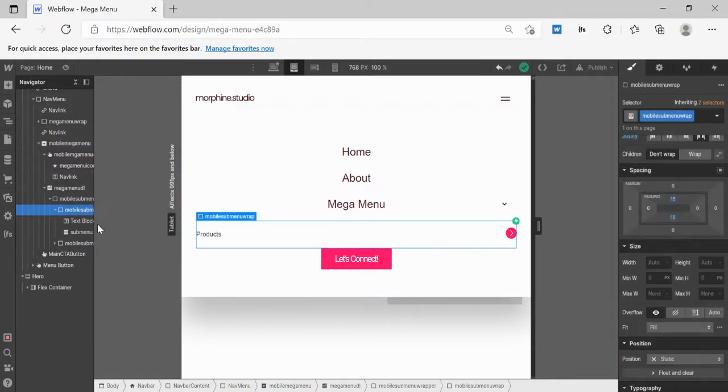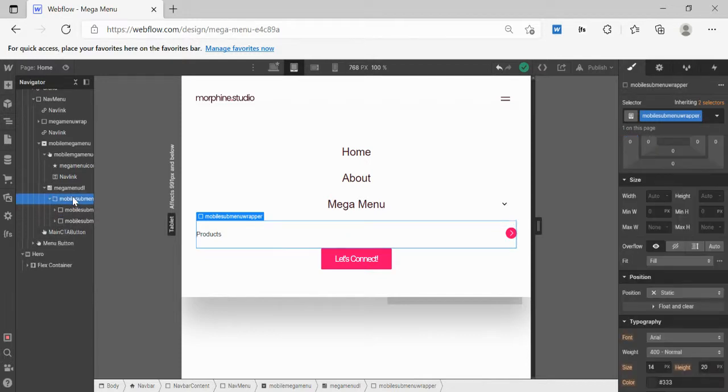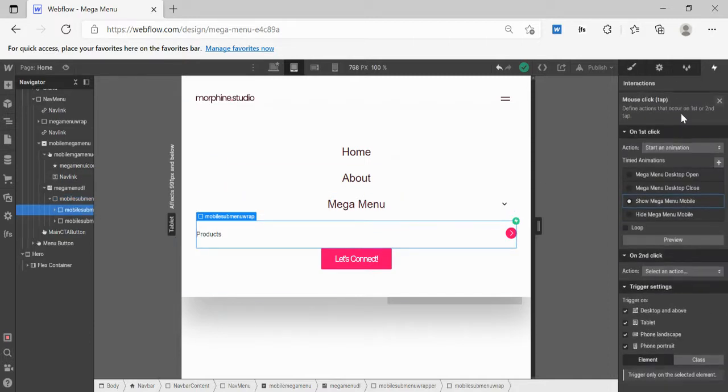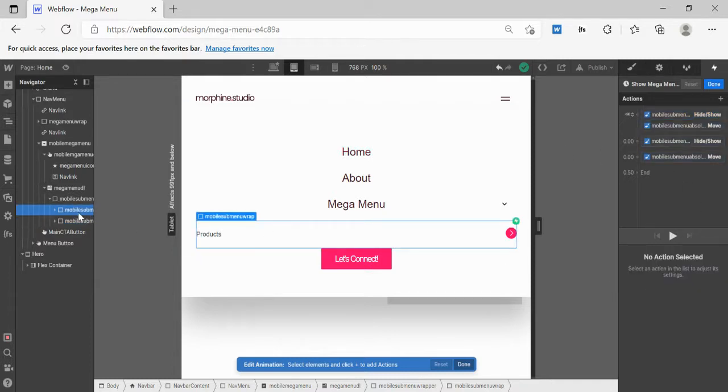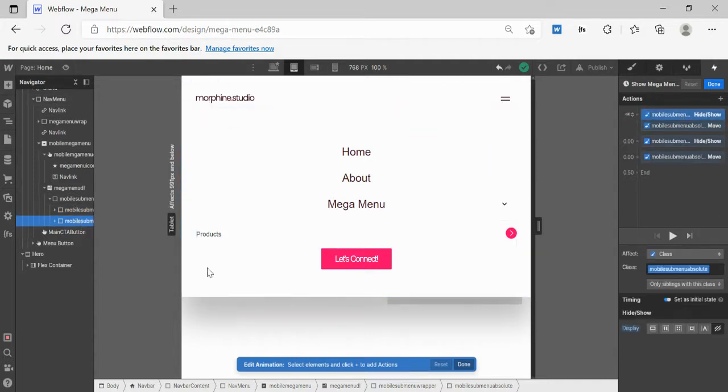Next, the reason this is structured like this is that let's say you want to duplicate this, right? You want to use more down the line, you're not sure currently, so that you don't have to create new, unique interactions each time, making sure you're targeting the correct menu. So in this interaction, we're looking for this absolute div, the one that houses the actual content for the submenu, and we're looking for a sibling. This means that this trigger is going to look for the sibling with this class and trigger it, right? It's not going to show a different one. It's not going to show all of them. It's only going to show the sibling.